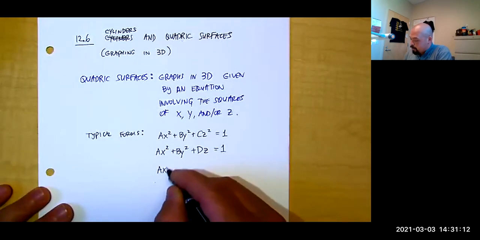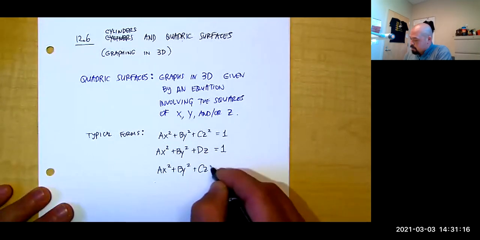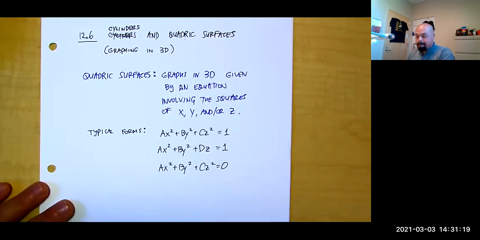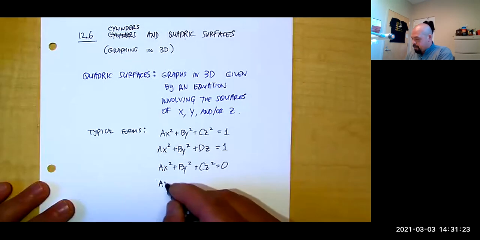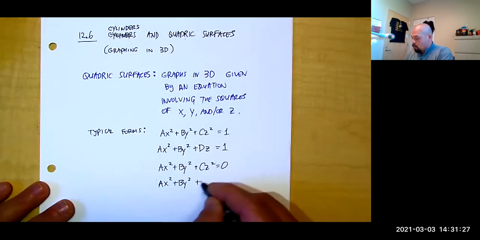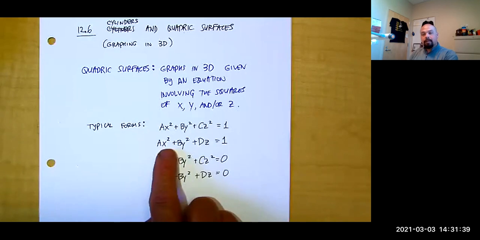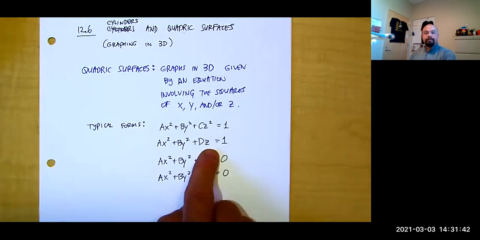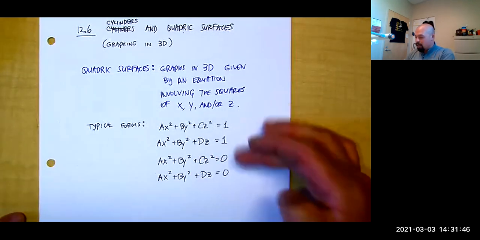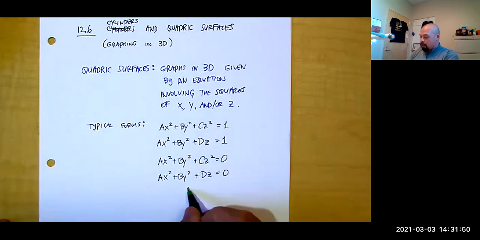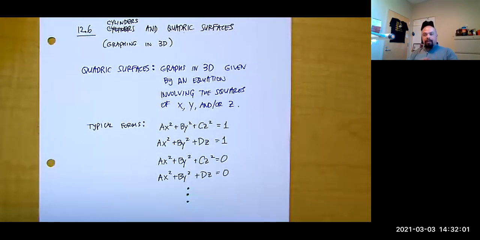It just depends on how we start to orient our graph, but these are kind of formats that we'll see. And likewise, we might have cases where our equation is equal to 0 instead of 1, instead of some constant, right? And we can have that same work where one or even more than one of those terms may be linear, okay? But again, this combination of quadratic terms, x squared, y squared, even z squared, and linear terms possibly, most cases will have equal to 1 or 0, are typical forms thereof quadric surfaces. Okay, quadric equations in 3 dimensions and 3 variables, which when we graph will give us surfaces. Okay, I'll put dot, dot, dot, because again, we can start to take different formats, different organizations, and see similar types of graphs.